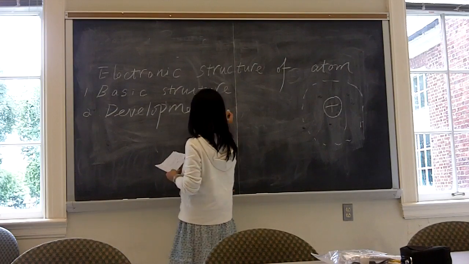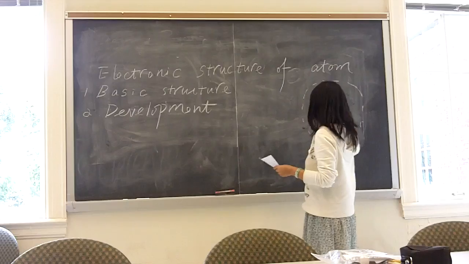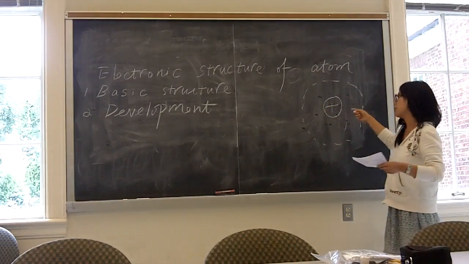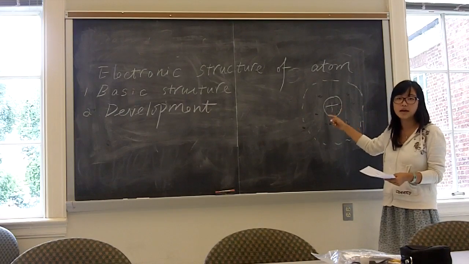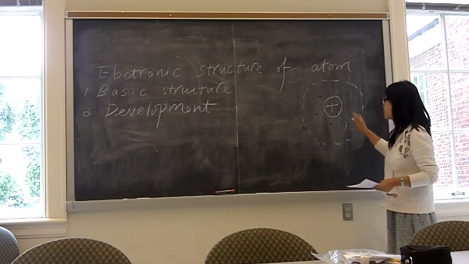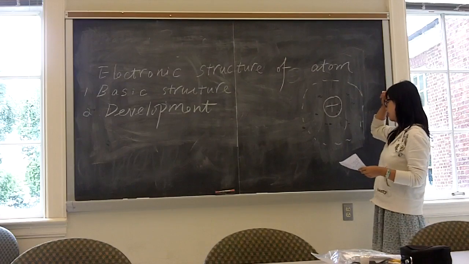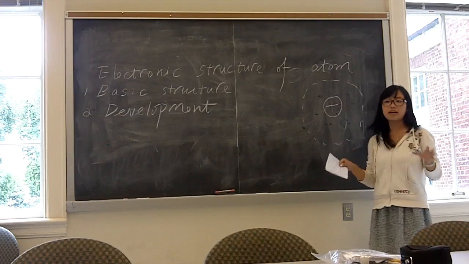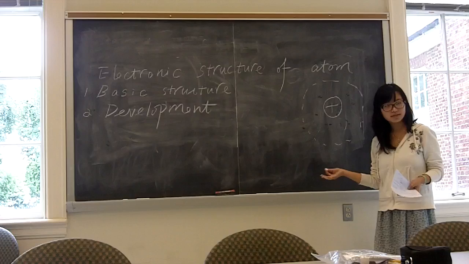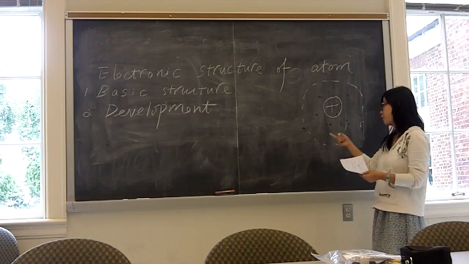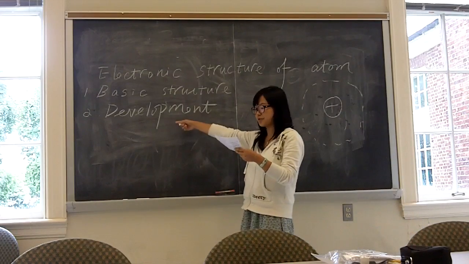In the second part, we are going to talk about the development of chemical scientists' research on the distribution of electrons, because we have figured out that the proton lies in the center of the atom, but we have no idea about the distribution of electrons. I said just now that in the solar system, planets move in a specific orbital. But what about the electrons? Do they also move in a specific orbital like in the solar system? That's mainly the development we're going to talk about.